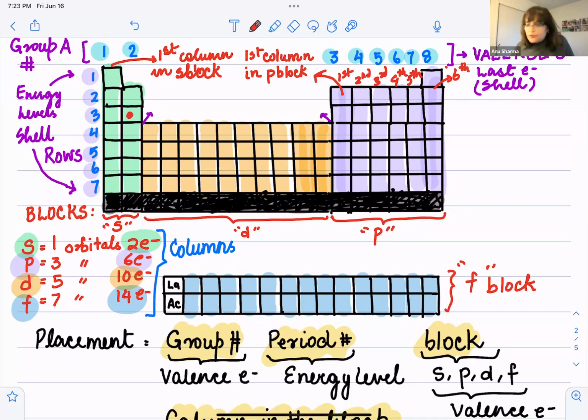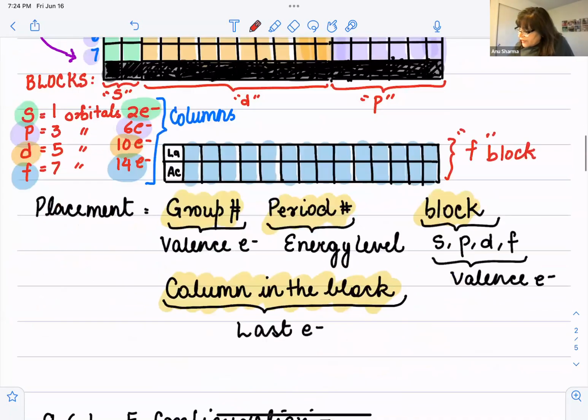Okay, so what are you going to do? Fill in 1s2. This 1s can hold a maximum of 2 electrons. So 1s2 is going to be filled up. Then comes the 2s. So fill up the 2s, then fill up the 2p. All of the 2p becomes maxed out at 6. So 2p6. And then the leftover goes to 3s. So let's look at it this way.